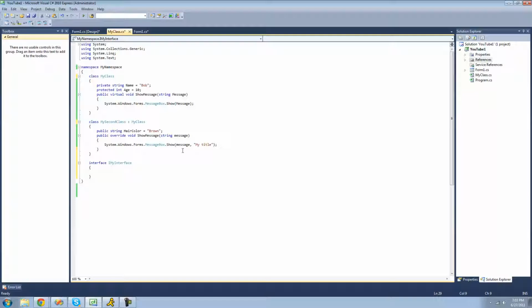So if we were going to create a void, we would just do void, my void, and then whatever parameters we want to pass through it, we're just going to pass none for the moment, and then you just put a semicolon, and that's it. You cannot put curly braces and have it actually do something. That is for methods in our classes.